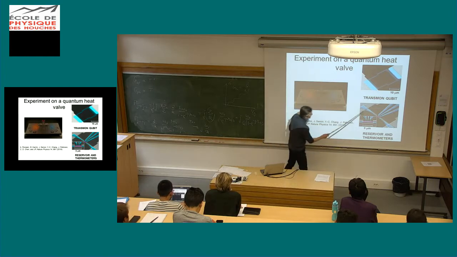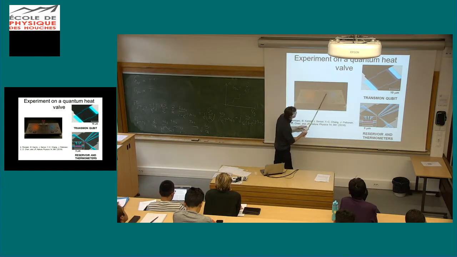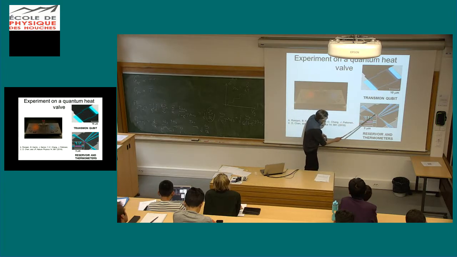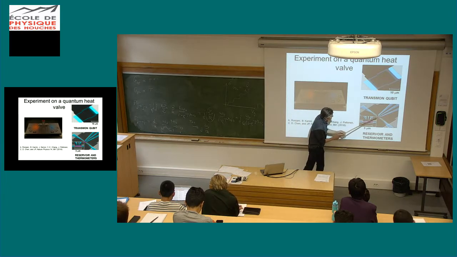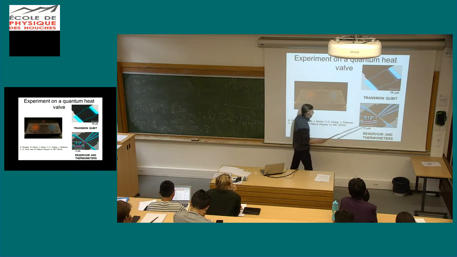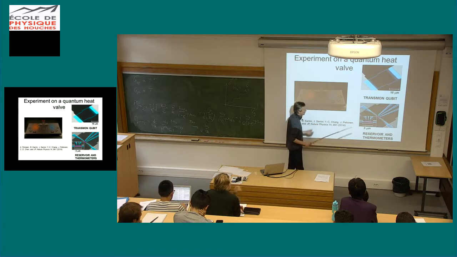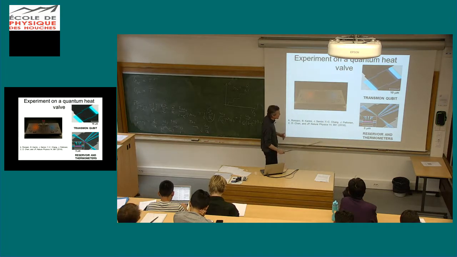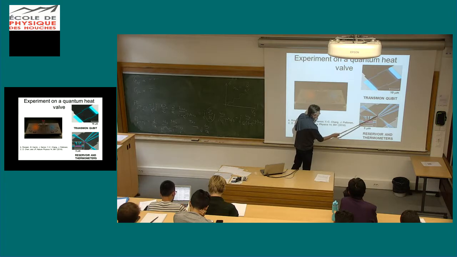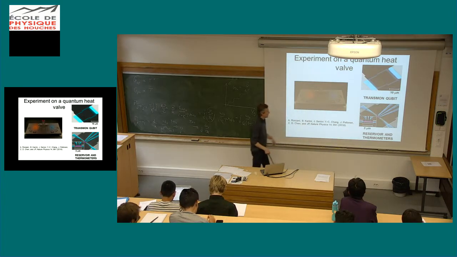So, and they look like this. There's this coplanar wave resonator. It's terminated by this aluminum contact here, and then here is the resistor, like we were discussing in the previous lecture. So here is the resistor, which makes the quality factor low for this, and which acts as a bath. So it's again a bath of about 1 billion electrons there, and we can measure the temperature of this resistor by the usual tunnel junction thermometers. And we can also control the temperature by applying Joule power through these junctions.